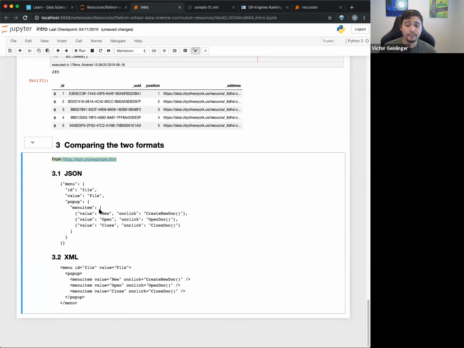Okay. But the main thing is that JSON and XML are really flexible. You can do whatever you want with them. They're not like CSVs, where you basically have columns and rows and that's all you get. With JSON and XML, you can have different nesting in there. You can make whatever kind of columns you want. You can nest with a nest with a nest with a nest, which makes it very flexible and very easy for anyone to export information and get it out. JSON is considered more modern. Most people prefer using JSON nowadays versus XML. XML is considered more old school. And if you've seen HTML, it's basically a generalized HTML.